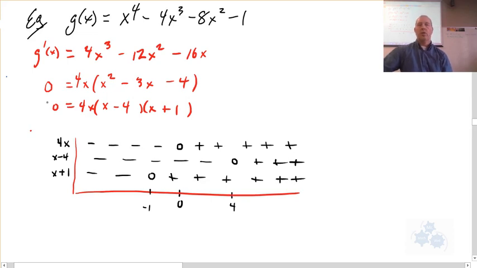Okay. So when we let this equal 0, and again, we don't have to let that equal 0 up there. We could just say, hey, this is g prime of x, and go from there. But if you want to let it equal 0, you could identify your critical numbers right away. This is also known on the street as the crit pounds. The crit pounds are negative 1, 0, and 4.